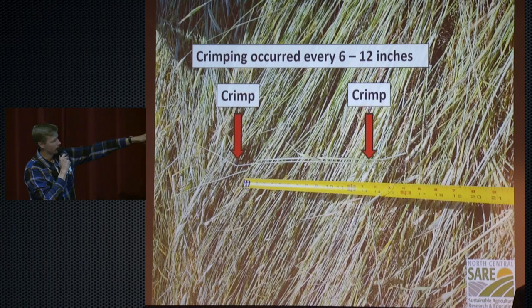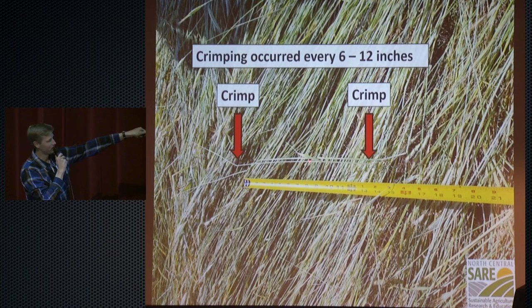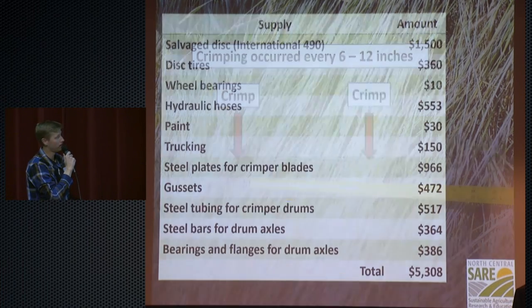And just to show you here, it does crimp quite nicely. We got a crimp here on the same plant. It's about every 12, 13 inches that it crimped. It's supposed to be every 7 inches, but I think that was a weight issue, and we resolved that now. We can add more weight to it so that it can crimp better.